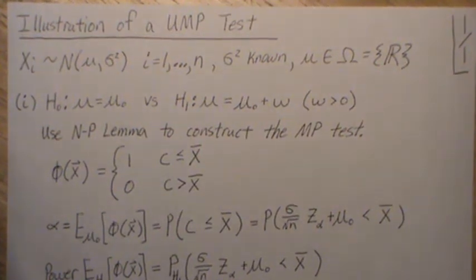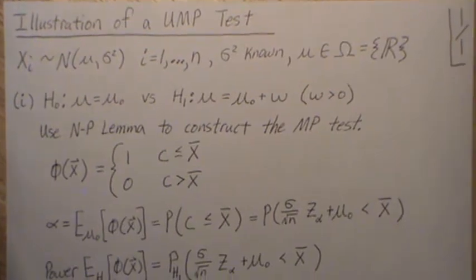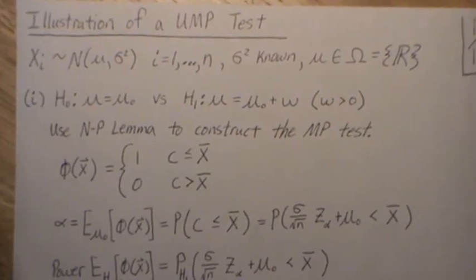Hello, this is the next video in a playlist that I'm calling Hypothesis Testing, and I want to illustrate a uniformly most powerful test in the normal setting. The next 2 or 3 videos after this, we're going to prove theorems about uniformly most powerful tests, but I wanted to give an illustration first before I jump into those theorems.